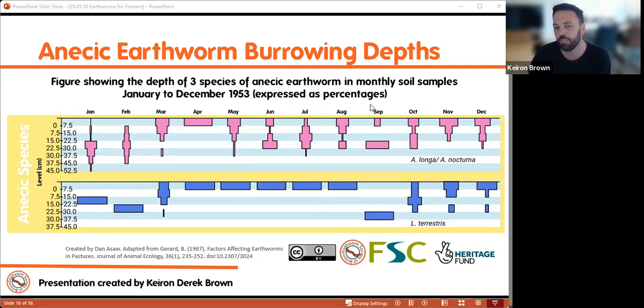I think that September must have been quite dry, because we can see that the Lumbricus terrestris has gone down quite deep, and that's probably to avoid the drought conditions, and it's maybe doing what we call estivating, where it will go into a state of torpor and try and sleep out the tough conditions. But they can go down much deeper than you can see on this, several meters, in fact, even some of our biggest species.